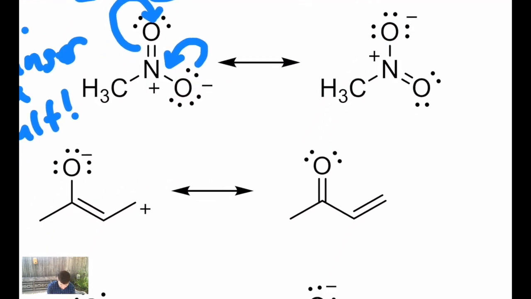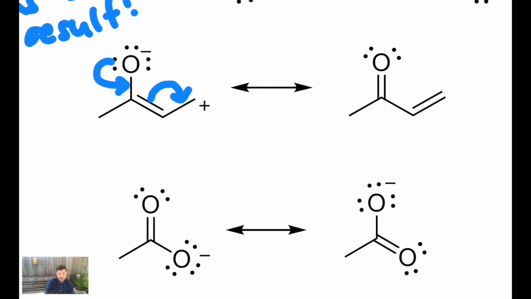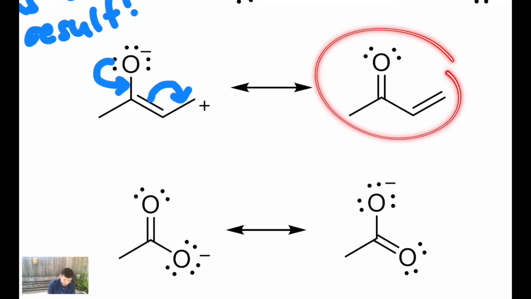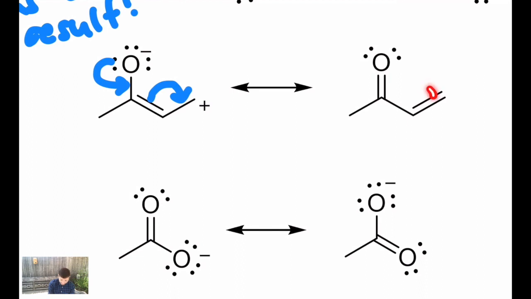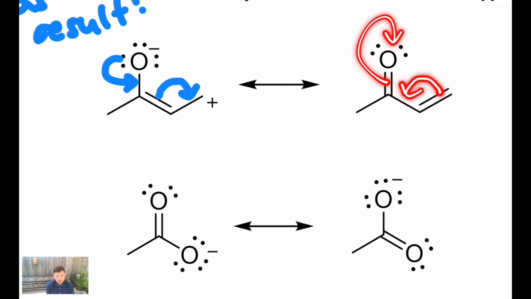Right below that, looking for the changes: three lone pairs on the oxygen become two, and pi bonds have moved. It looks like this carbon-carbon pi bond has become a carbon-carbon pi bond on the right, and a lone pair on the oxygen has come down to form a pi bond. I'm showing lone pairs and pi bonds moving from the left structure to make it become the one on the right. You could also go in the other direction — start with the right structure and show curved arrows making it become what's on the left — a pi bond moving to the left and this pi bond going up to the oxygen. Both are correct, depending on which way you're looking at it.